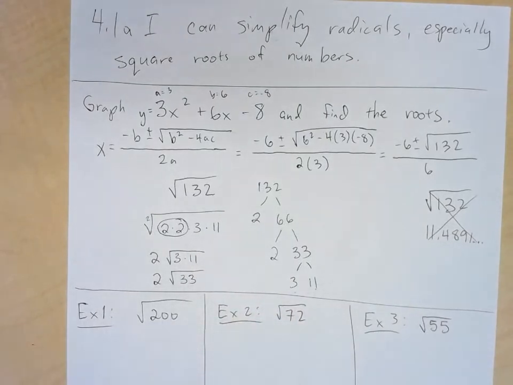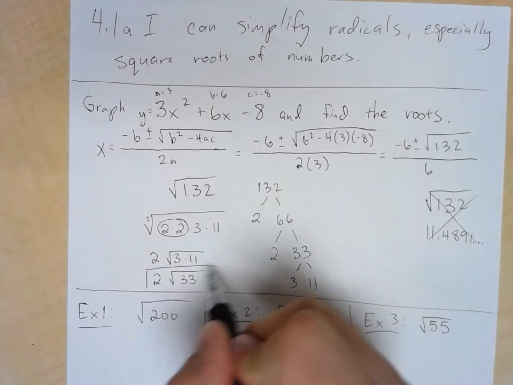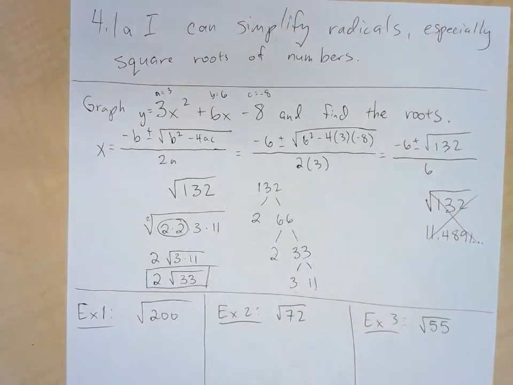Take the square root of 132 and see what you get for your approximation. If you type in 2 square roots of 33, you should get the same decimal approximation. Correct. So this is the most simplified form of this radical. And we like this as mathematicians for a couple of reasons, which we'll get into in the future.